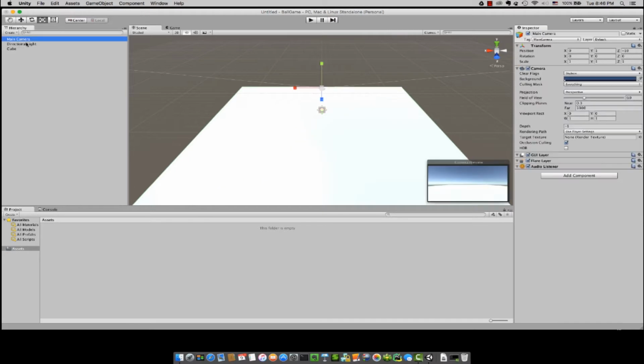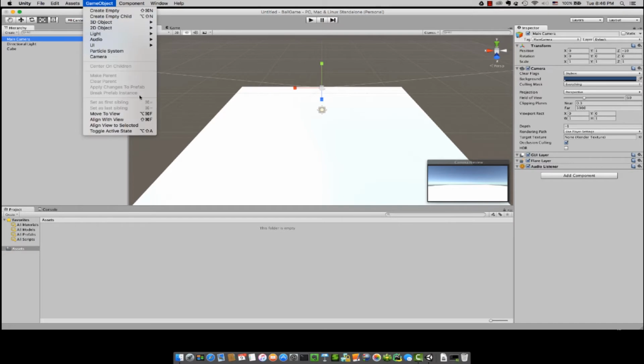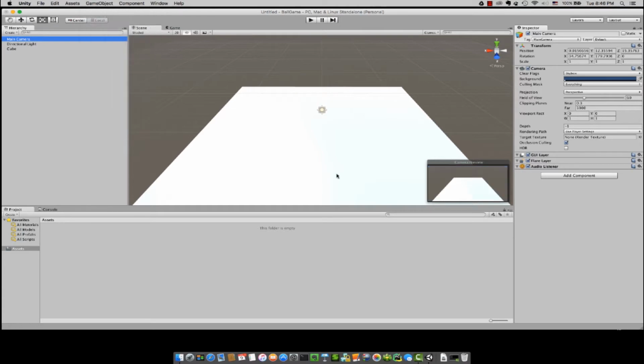To do that, I'll select the camera, and you can see right now that it's almost level with the playing surface, and I want it to be above the playing surface. So with main camera selected, and that's really the trick here, you've manipulated the view so that it looks the way you want it to. Let's go ahead and select align with view, and when we do that, you can see what happens. The camera moves to the exact location where we are right now, and that's just a convenient way to set up the camera. Later on we'll have the camera follow, but it's not going to change height or anything like that. So that's fine the way it is.